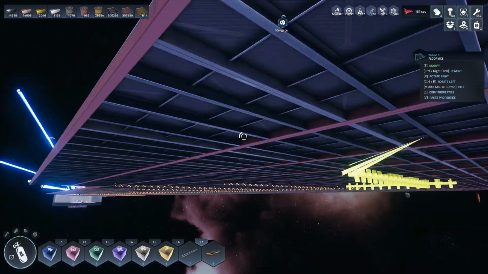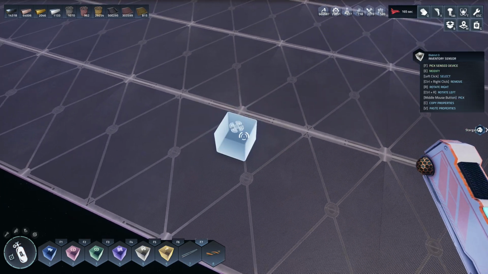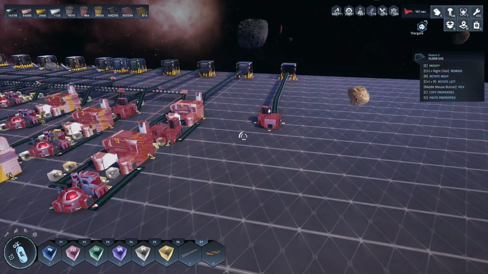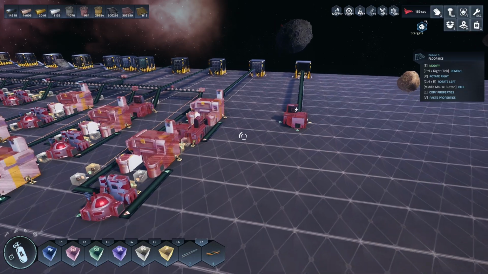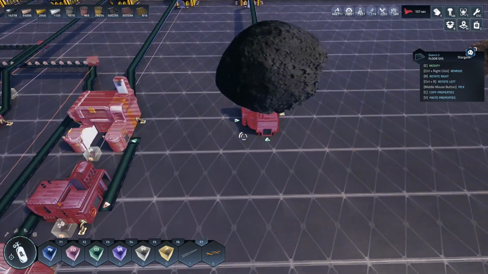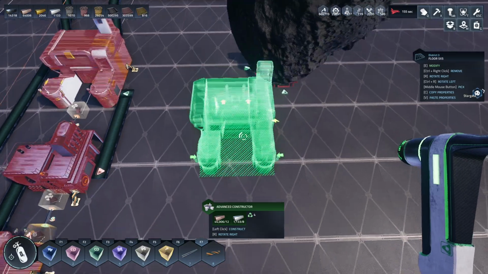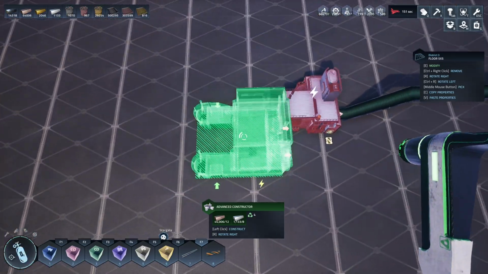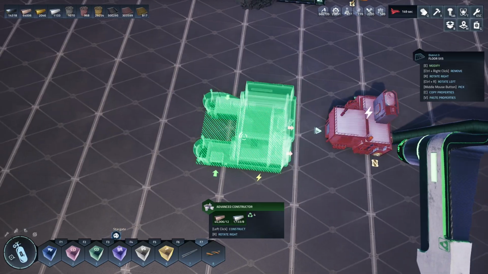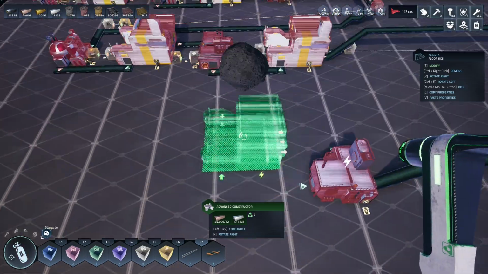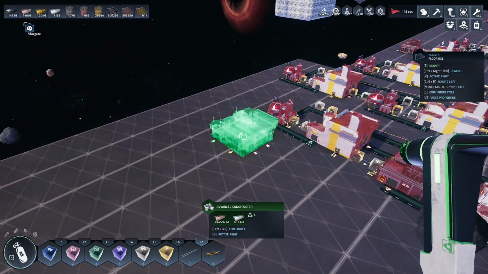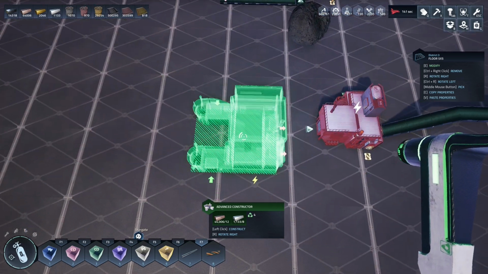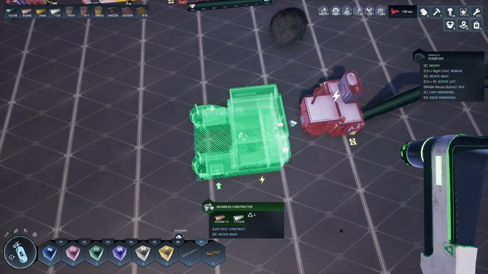Putting down an inventory sensor just lets you select everything as you're doing it, so that's cool. Right, so we need 3 constructors to be behind this. Okay, so if I went 1, 2, 3 and did that 1, 2, 3 along there, okay, it would leave us a little bit of a gap to get down the side there. That's fine. We only need 1 belt going in the back anyway, so that's not a problem. This only has 1 input, so that'll be fine.